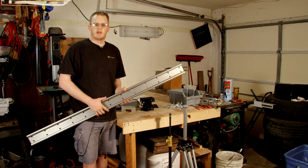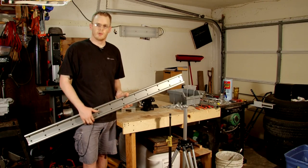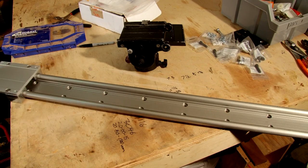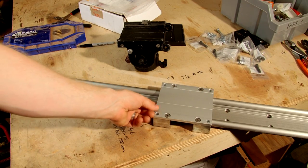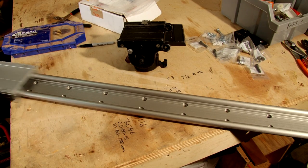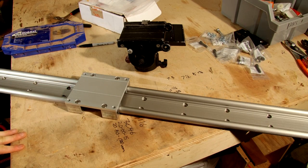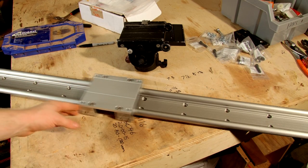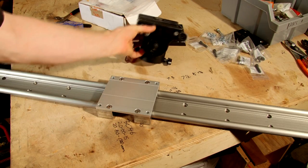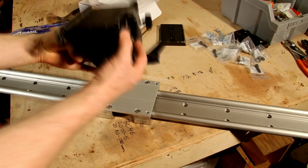So we're going to be doing some modifications to this linear rail. Here we go — this is the carriage that sits on the track and glides very, very smoothly. I'm not sure if I'm picking up any audio as we are sweeping from one side to the other, but it's relatively pretty quiet. And so what we're going to do now is go ahead and tap a hole right in the middle so that way my 116 Manfrotto head can go ahead and mount right on top of this.